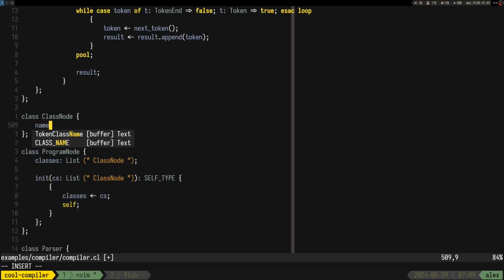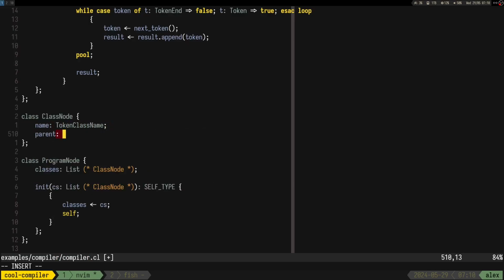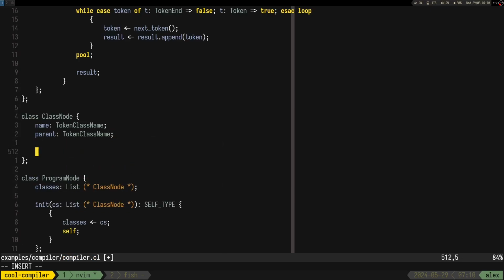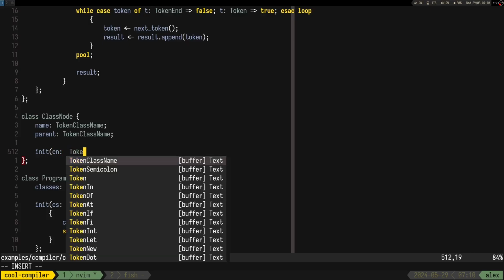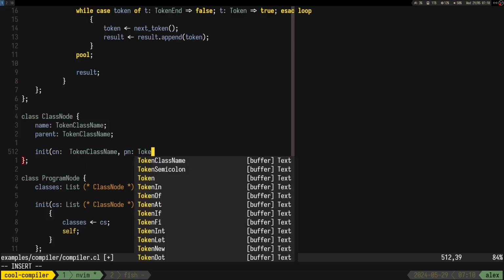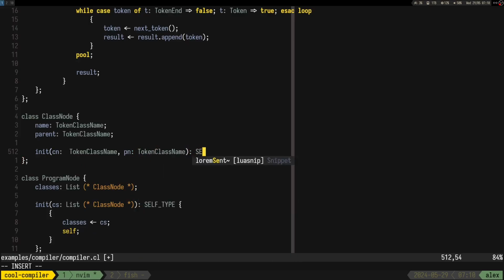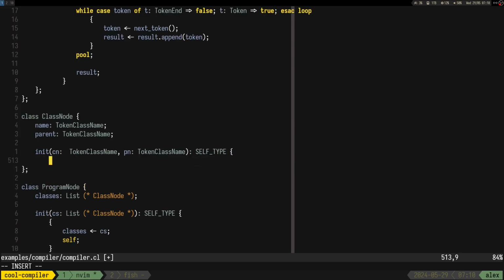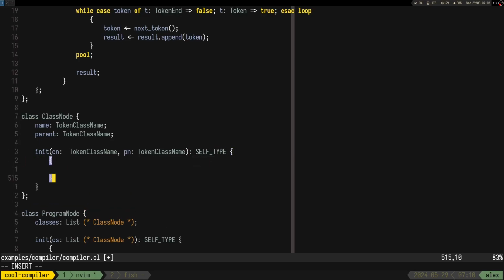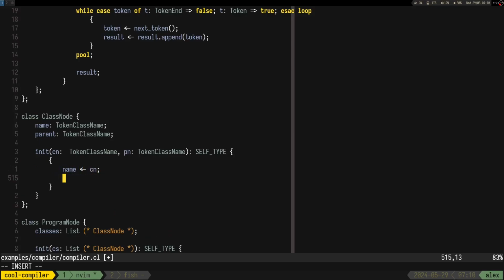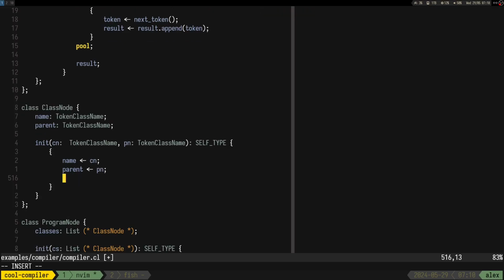So it should be name, token class name, parent token class name, and the rest of the things we'll do them separately, but so cn and token class name, return self.